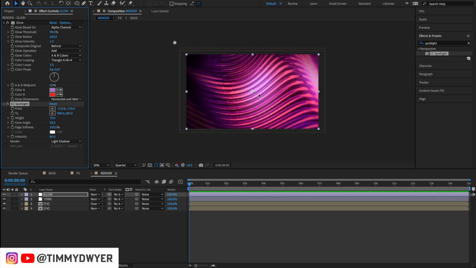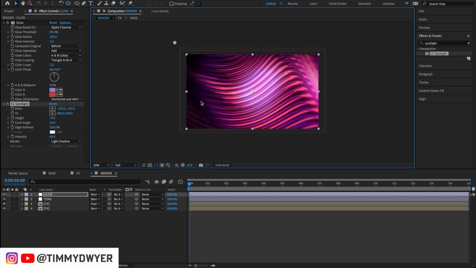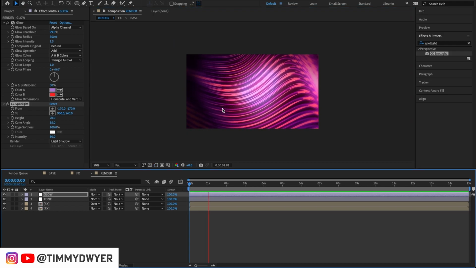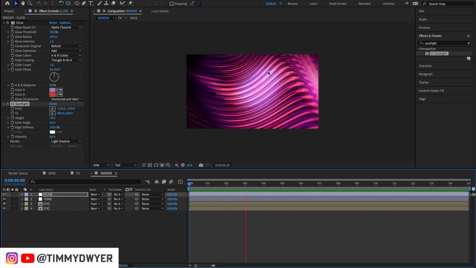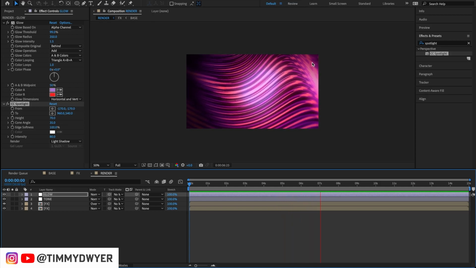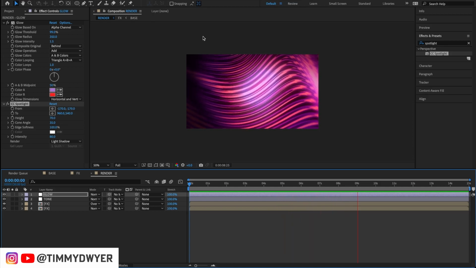And then we have obviously the main glow. So you can see where our spot blur is coming into play. It's blurring a lot of those lines right here on the edges, but giving us nice definition. I'm going to change this to full so we can get a full view of this. And yeah, look how pretty that looks. And so if I play through this, you can see that we have this nice specular highlight here. We have these beautiful soft glows over here and these deep shadows on the edges.